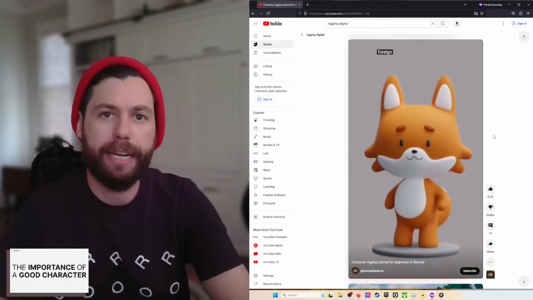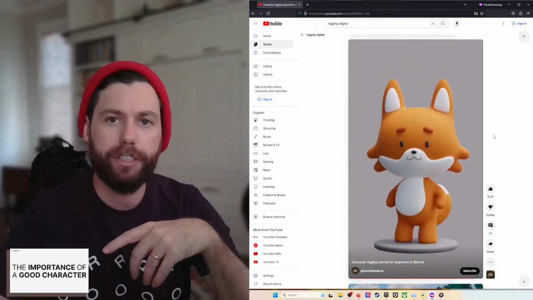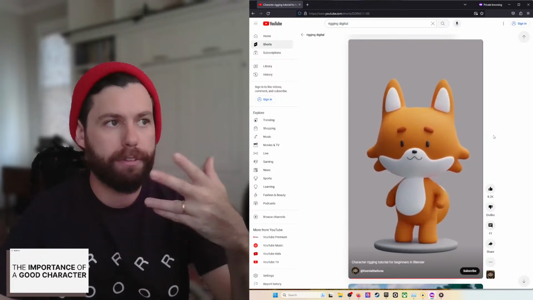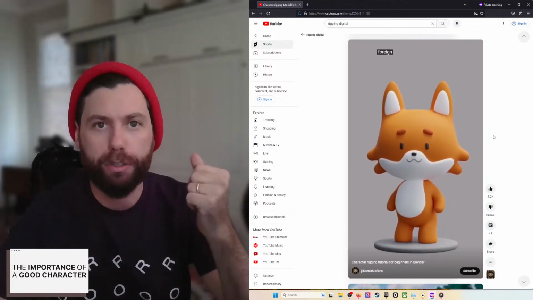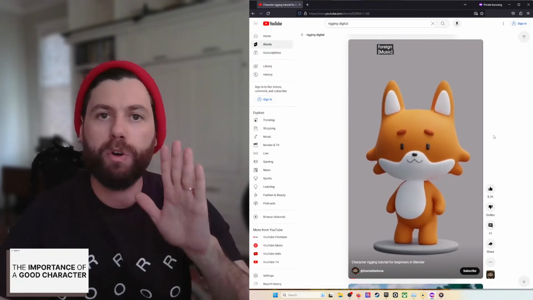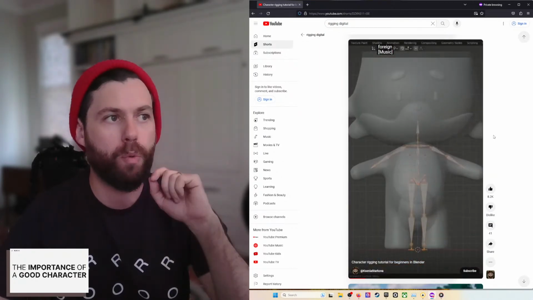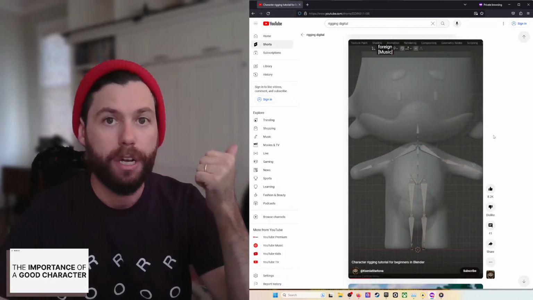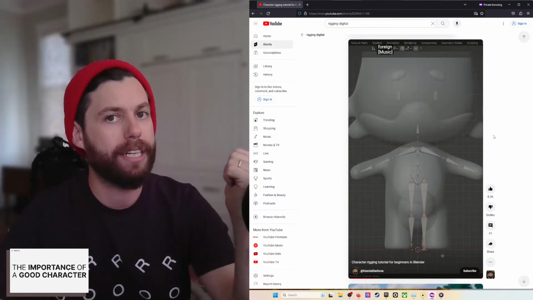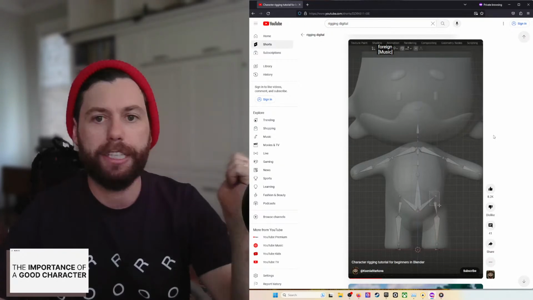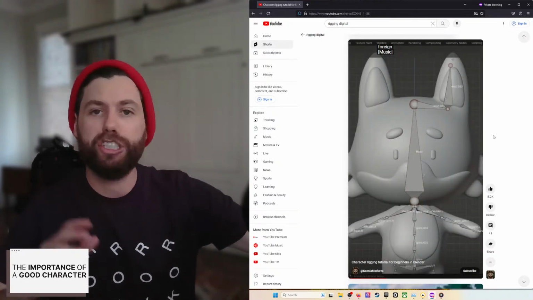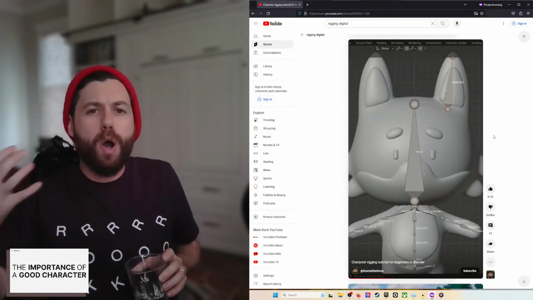Throwing a character into Mixamo, into ActorCore for iClone to do auto rigging, doing auto rigging in Blender, it will not look as good as someone who's gone through, taken the time, done proper weight painting, made sure that character really moves the way that it should, because it just ends up making a huge difference in the mocap result, right?